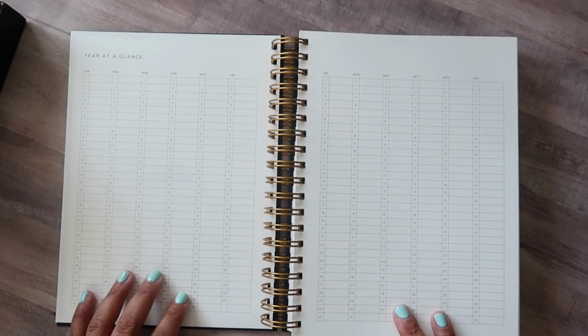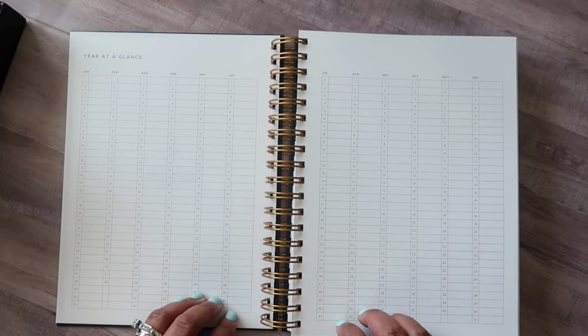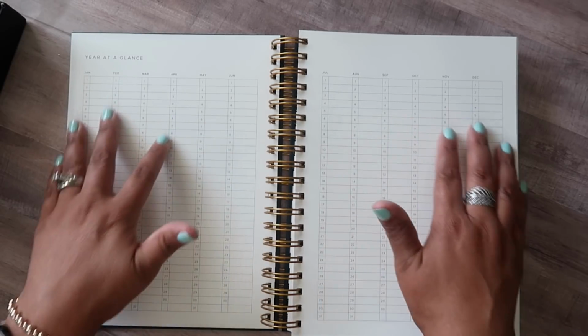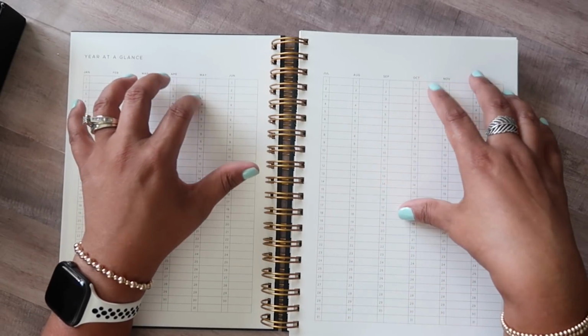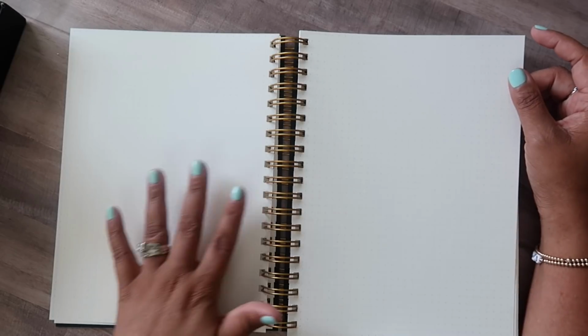This thing is gorgeous. So you have a full year, even though I only did 6 months, you have a full year at a glance that you can use for whatever. I'm probably going to use this for paydays and times that time cards are due at work. I also added on a ton of note pages. Well, a ton, I think it was like 10. Of course, I went with dot grid because that is my absolute favorite. I didn't realize that they were gonna come at the front of the planner.